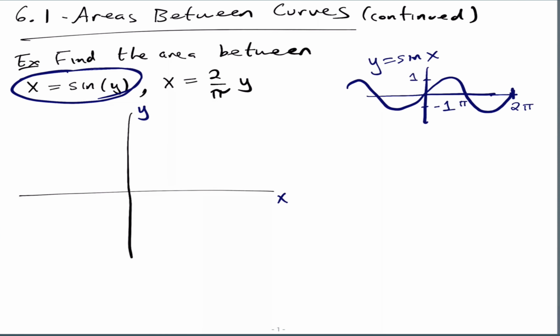Okay, so let's say we want to translate that into x equals sine of y. Well, it's easier than you think. Here, what is x going to go from and to? Minus 1 and 1, right? Exactly what y does over here. Now x is going to go between minus 1 and 1. And then what about y? From minus 2 pi to 2 pi, right? Okay, so let's say this is minus 2 pi, and this is 2 pi.